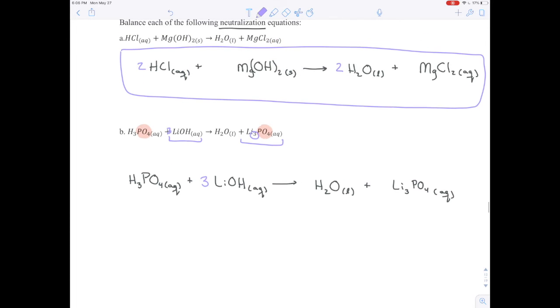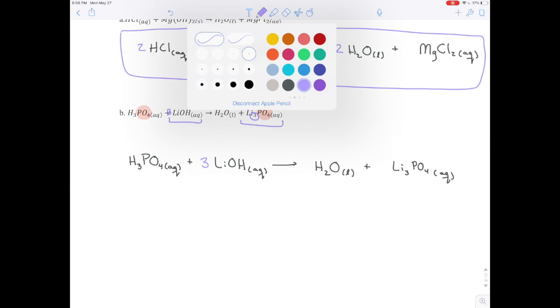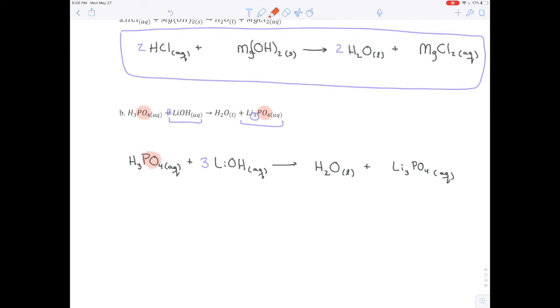Okay, back to balancing. So we balanced the phosphates, those PO4s, which we're treating as just one thing. We balanced the lithiums. We saw that there are 3 on both sides. So now we can go on to the hydrogens and the oxygens. I encourage you to balance the oxygens first, because hydrogen is in 2 places on the same side. So it's not clear where to put the number to balance the hydrogen, whereas oxygen is only in one place, so it's clearer where to put that number, if we do need to add a number.